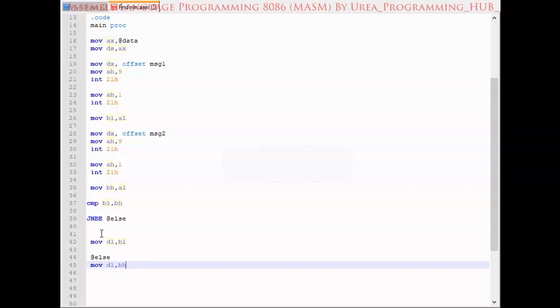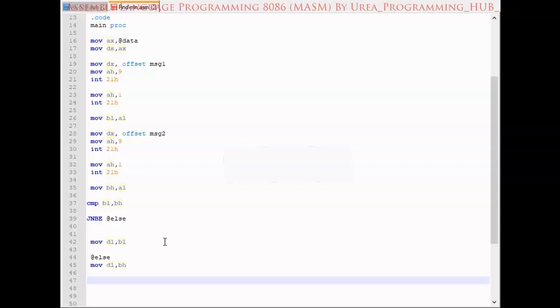To display a value, first that value should be in the DL register, or if you are using 16-bit registers, the value should be in the DX register. Here I am using an 8-bit register, so the value should be in the DL register if I am going to print it. Okay, I think the program is about to be complete.